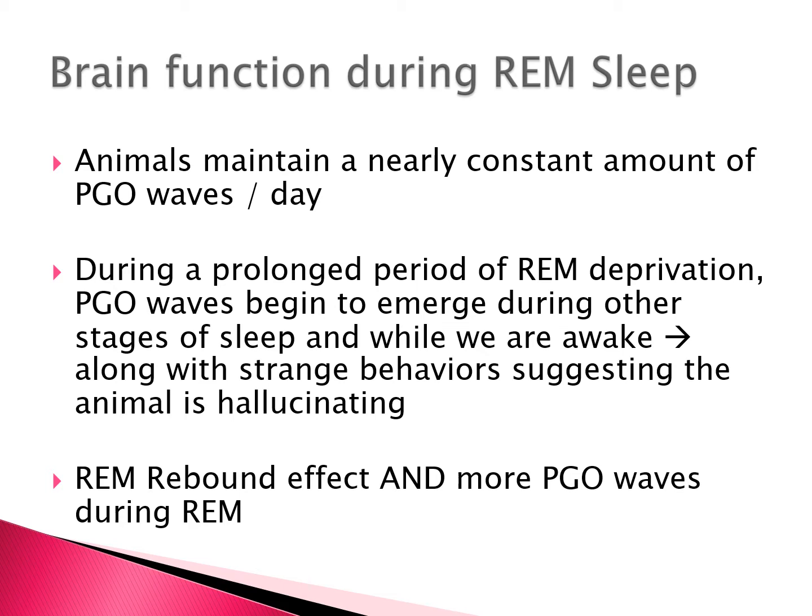Animals maintain a nearly constant amount of PGO waves every day. Studies have put subjects through a prolonged period of REM deprivation, and those PGO waves start to emerge in other stages of sleep and while they're awake. Along with animals, we have seen strange behaviors suggesting that the animal is hallucinating as they're having these PGO waves, that information going back to the occipital areas.